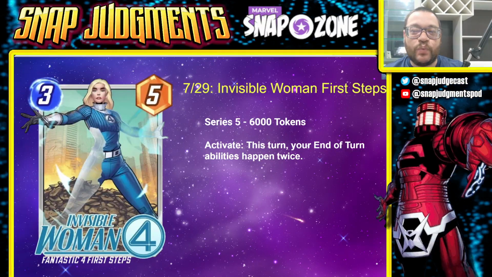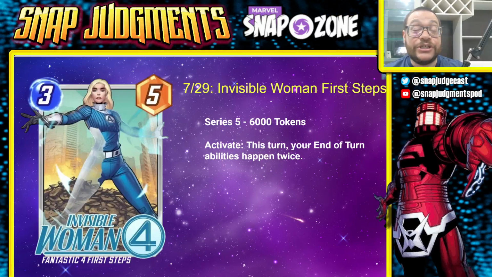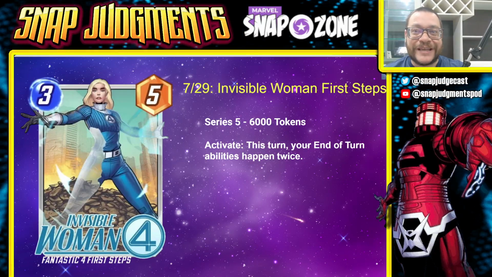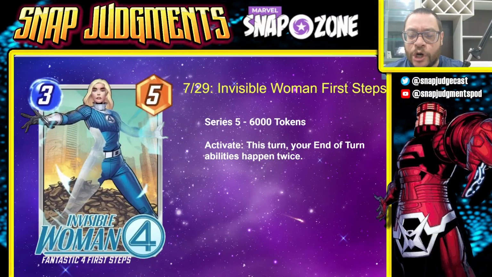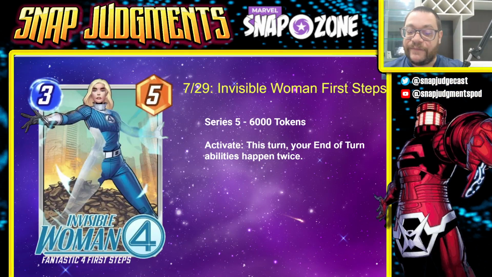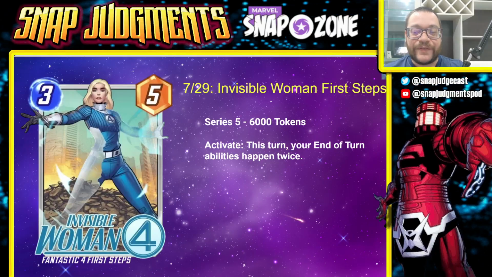An Invisible Woman has come to Marvel Snap, and she's completely broken. There are certain cards that are unfortunately high series that she's best with, but it's not the pay-to-win cards that you expect. Invisible Woman, Vanessa Kirby, Fantastic Four First Steps, is a 3/5 Activate.